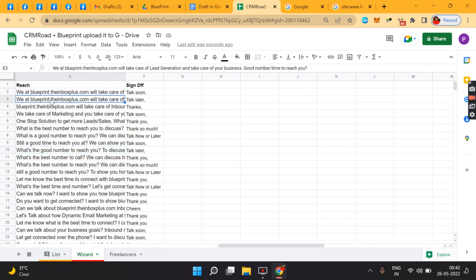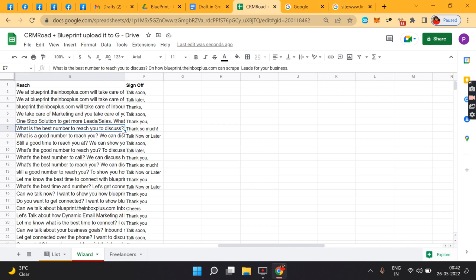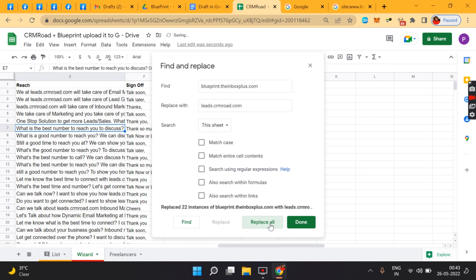I have this website over here, blueprint.inbox. Let me replace this. Control F, replace it, find com, and then replace it with leads.crmroad.com. This is how you could also do it in this sheet, and then replace all.